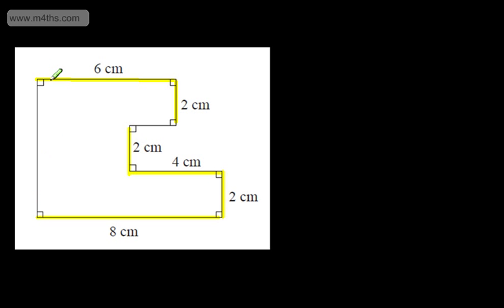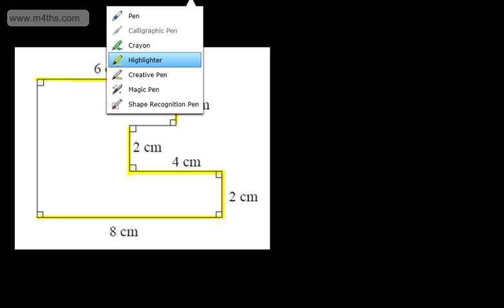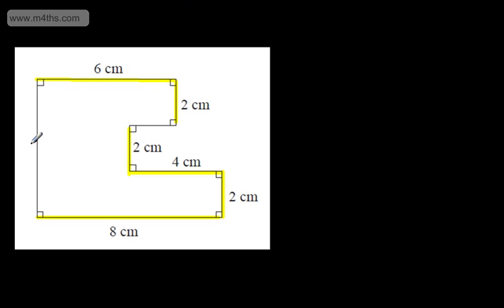If we now consider this length right here, we've got 2, 2 and 2. We can see that these are all at right angles or perpendicular. Therefore, what we can say now is that the height is going to be in total 6. So 2, 2 and 2 gives me 6. And I'm going to write that on just here. So this one is going to be just here. That's going to give us 6. So we've got 6 centimetres.